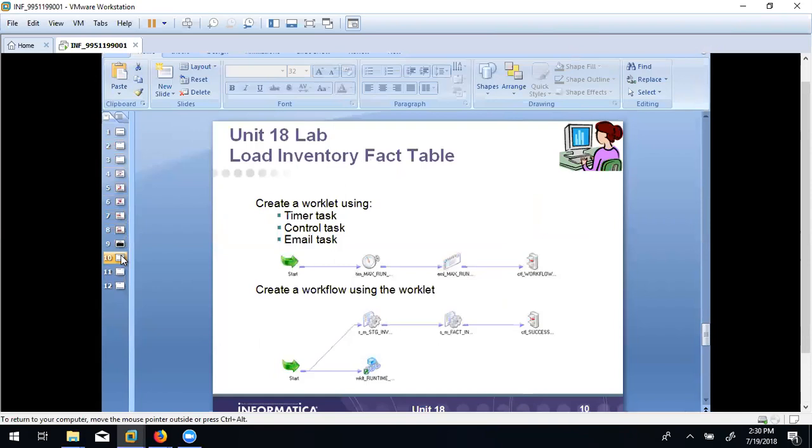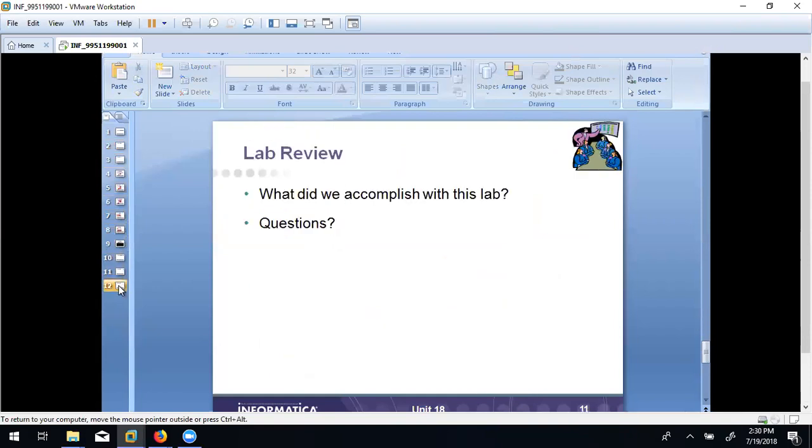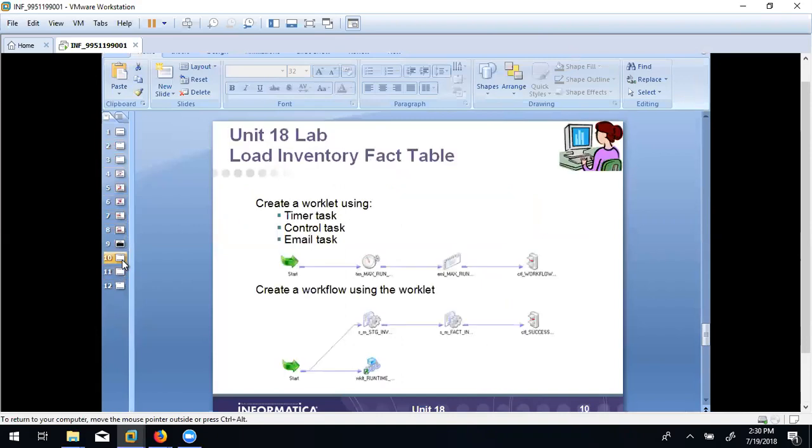What is Control-M? Control-M is a tool, just like a scheduling tool, where you can schedule your jobs: at what time they're supposed to run, what time they're supposed to hold, what time they're supposed to look for the Informatica files, like a file watcher, as I said. If you have any interest, you can create this workflow. Just create a timer task. Anyway, you cannot implement the email task, but the timer task you can do.